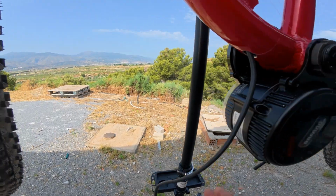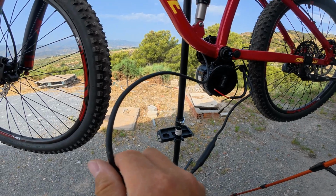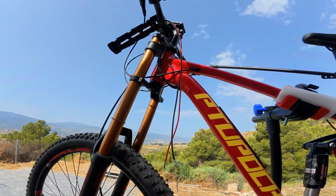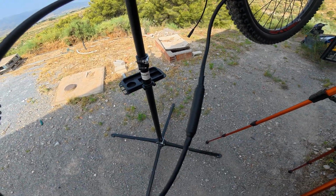So what I'm going to do now is try and push this back up through here. There's quite a lot of cable here. Try and get this back up through the frame. Maybe I'm going to start to regret doing that top one as well. Push that back through the frame and see if I can get this connector through.